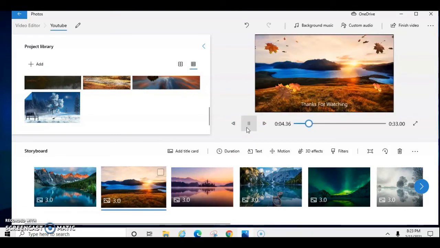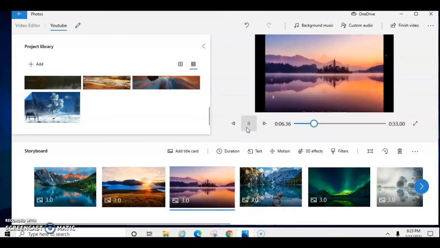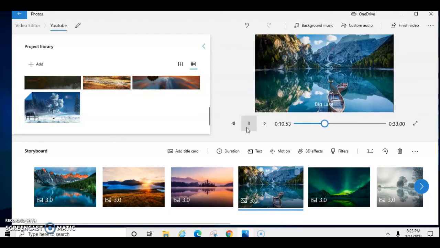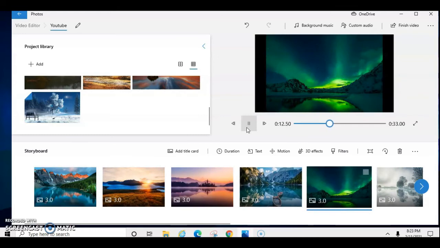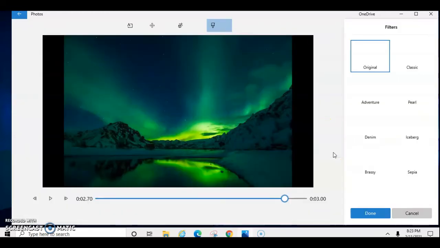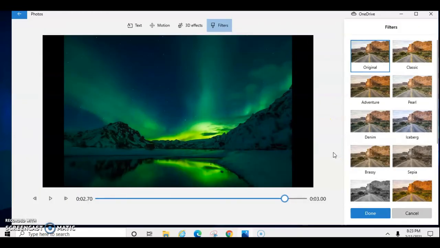I mean, you can goof around with it a little bit and see if you can add filters. We can look at the filters and see what that entails. So let's see what a filter does.